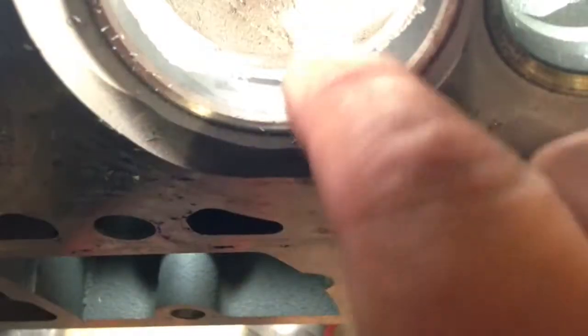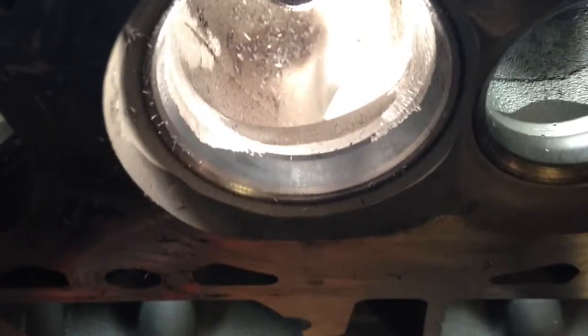We're going to go ahead and turn the head over and hit the short side. Okay, so now we're on the short side of the port. Get the camera to focus. There we go. As you can see, we've already started blending into the seat on the long side. We're going to try to blend that down, knock that ridge out and cut into the seat.